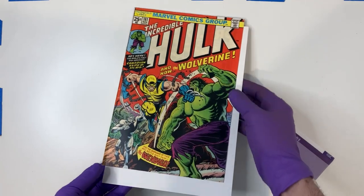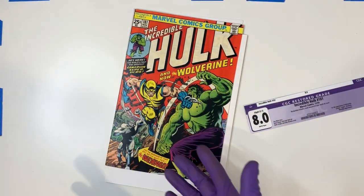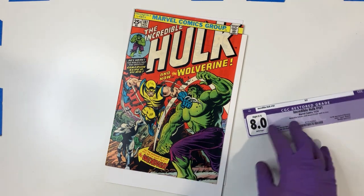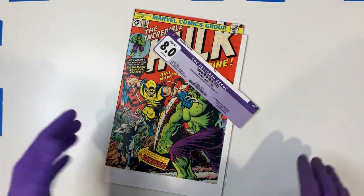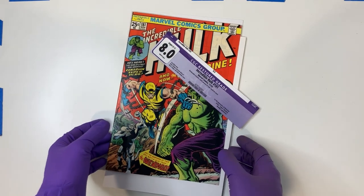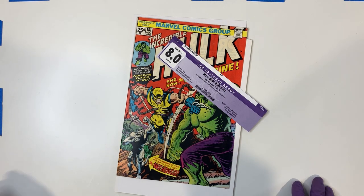One of the balances here with color touch removal, of course, is you don't want to take more than you have to out of the book, but at the same time, you need to remove all of it, because all they need to do is find one molecule of inappropriate ink, and then they can call it color touch. So unfortunately, it has to be a very complete removal, and we'll have to see what that looks like under the microscope. So I'm going to do some of that off camera, because it's going to be quite pokey, and manipulating it isn't really the best, but we'll see what it comes up with.